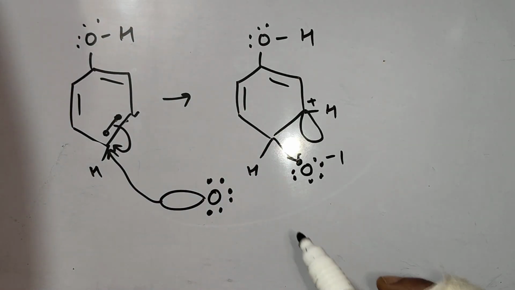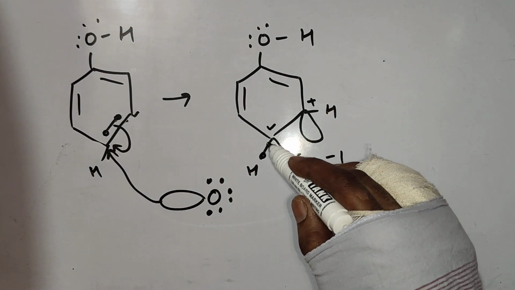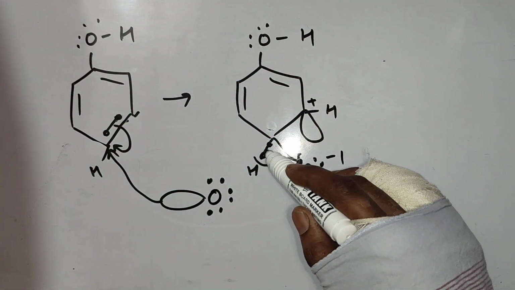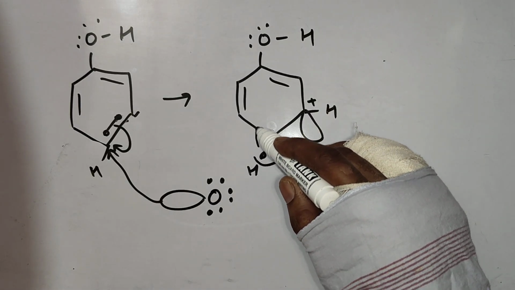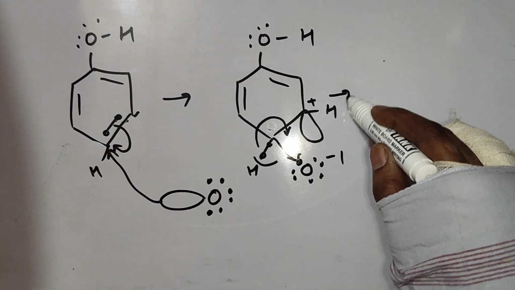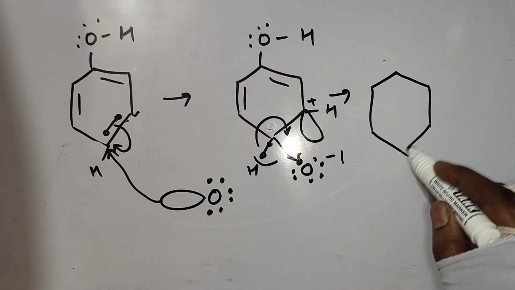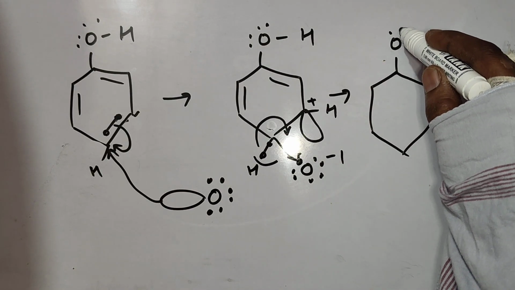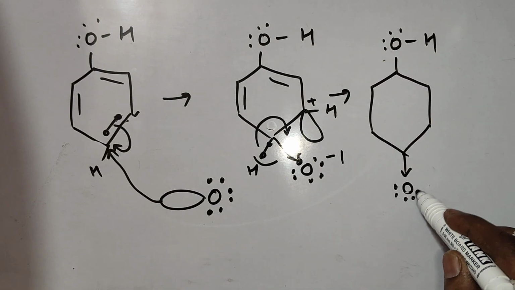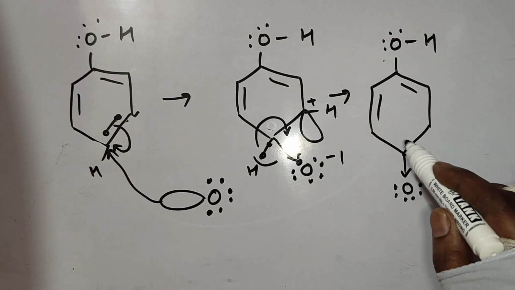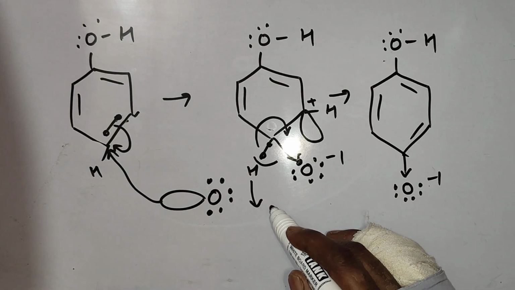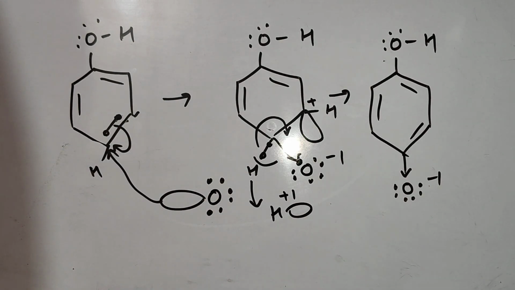Is it the final condition? No. Definitely, what will happen? This carbon, which has become a carbocation, will become neutral like this. It will break the bond from its hydrogen and transfer both electrons to the vacant orbital, and a bond between this carbon and this carbon will generate. It is as it is. A bond will generate between these 2 carbons. And what about this hydrogen? This hydrogen will be released as H positive. This one.